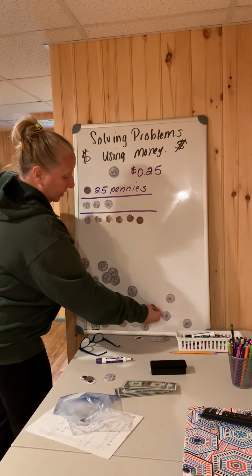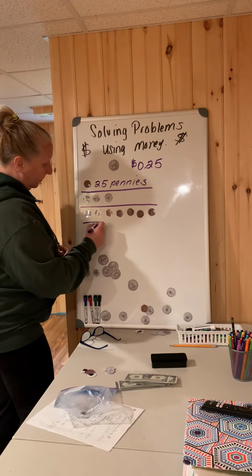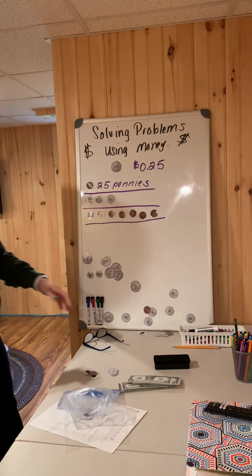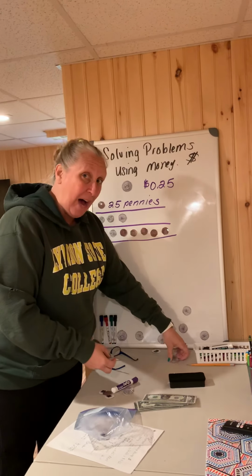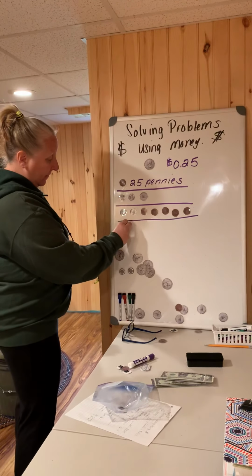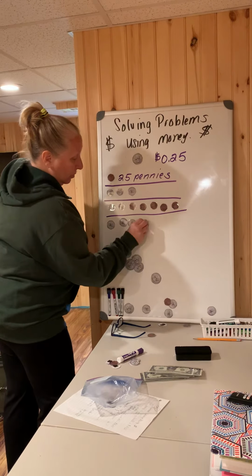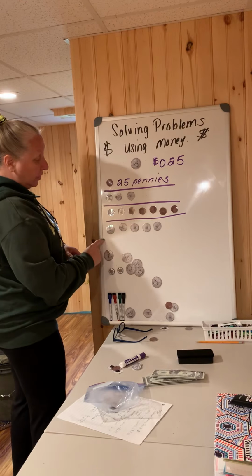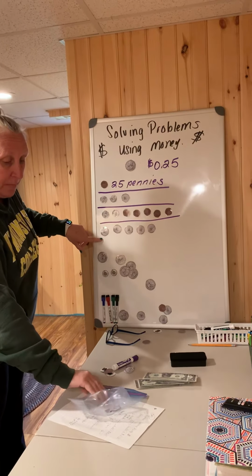Now it's looking like, boys and girls, I'm going to be able to go on for a while. I'm going to do one more. How else can I represent 25 cents? Well, I know that I could count by 5s and get to 25. My nickels are 5, so I'm going to 5, 10, 15, 20, 25. So there is another combination of how to get to 25 cents.